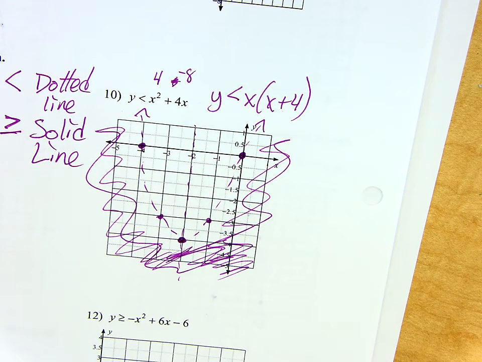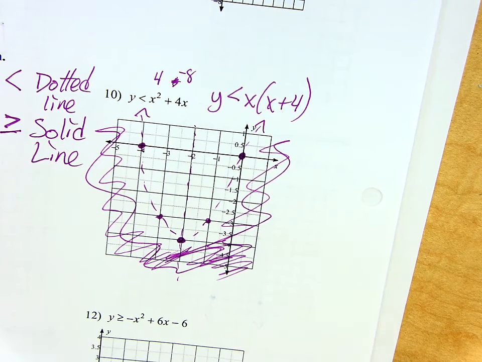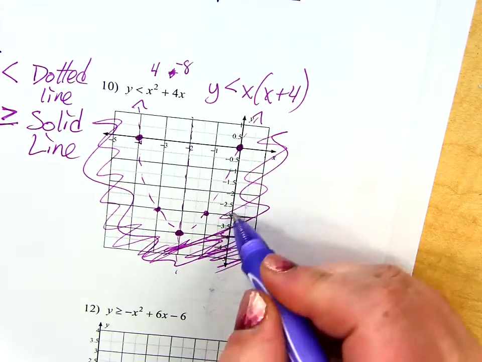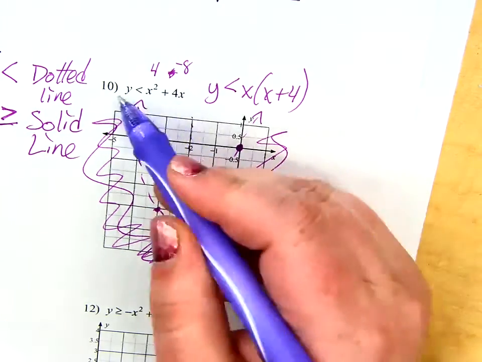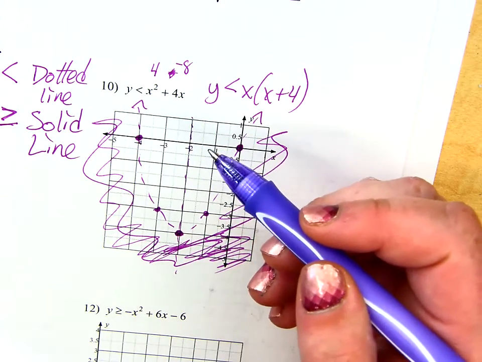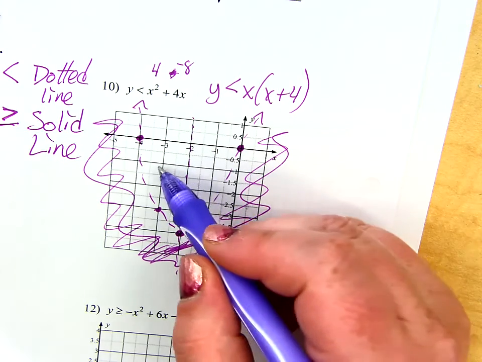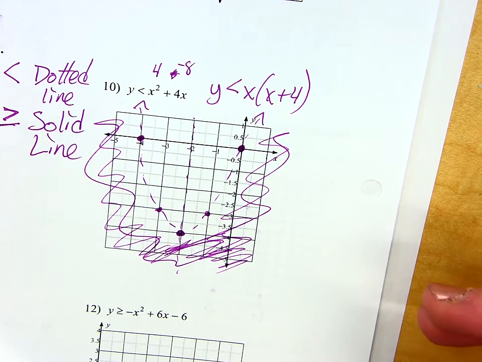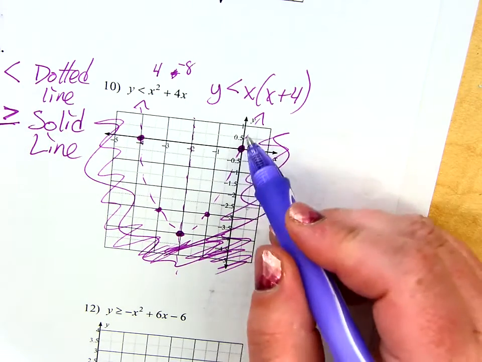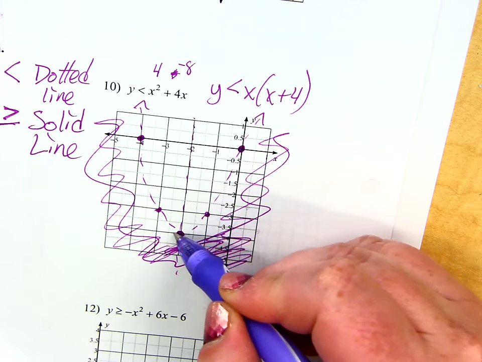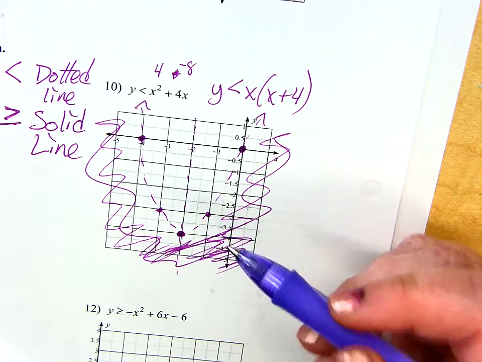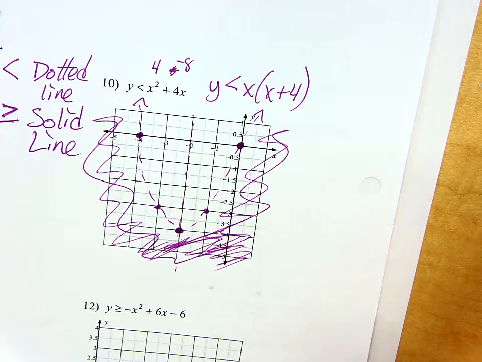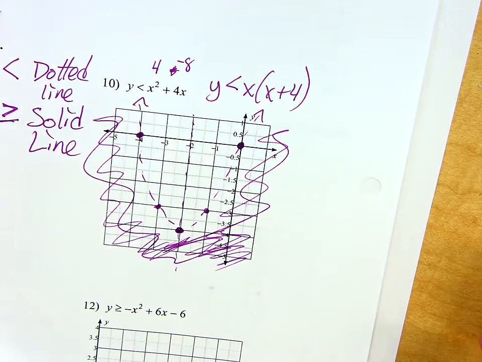See. So anyway, when you're shading, you're saying all of these things are a solution. So if you took any point that you shaded over and you plugged it in, you should come up with an inequality that's true. If you plugged in a point that you didn't shade over, it should be an inequality that's false. What if I plugged in a point that was on this parabola? Would it work or not work? No. It should not work because that's why you have a dotted line. Because it's saying the answers on this line don't work, but everything up to it works. That's the difference.